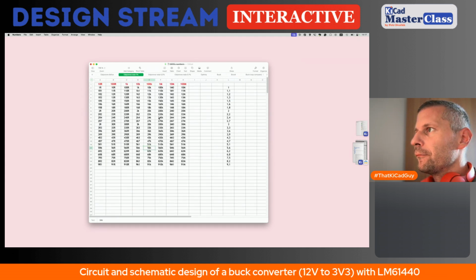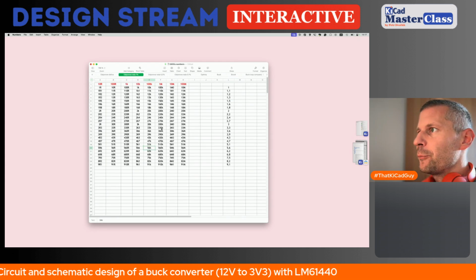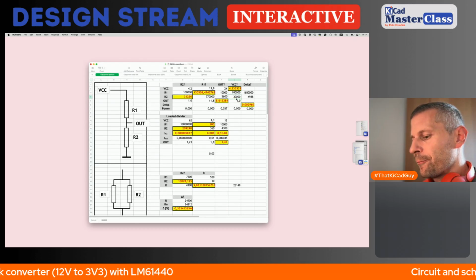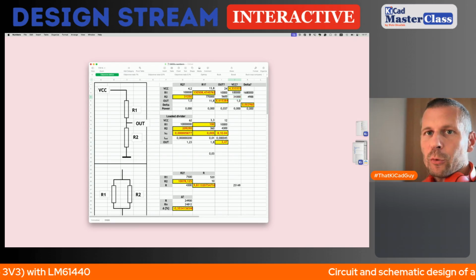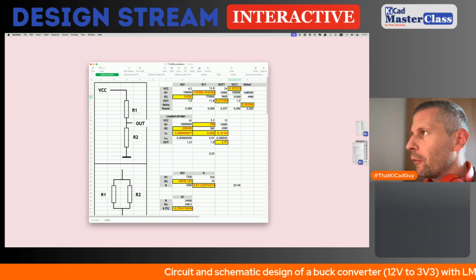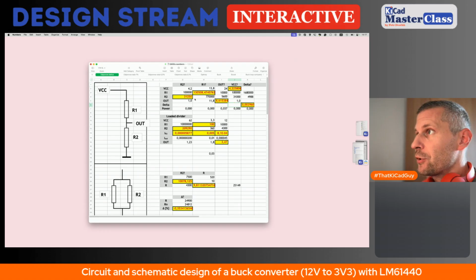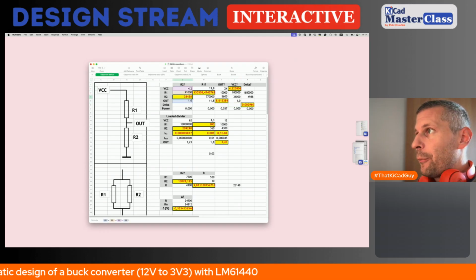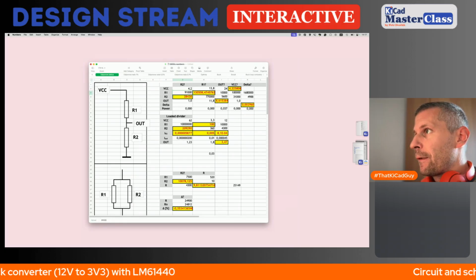So yeah, nothing in between. So we have to build our bottom part of the divider from 30 kilo ohms and 1 kilo ohm, or we can choose a different upper resistor.